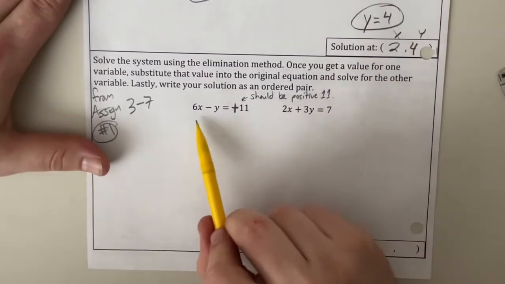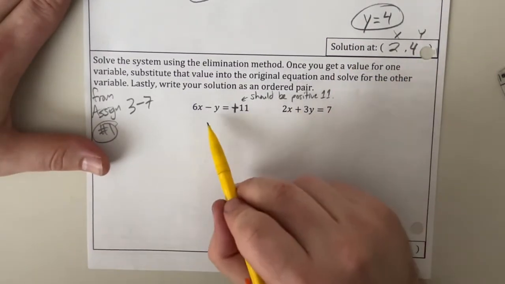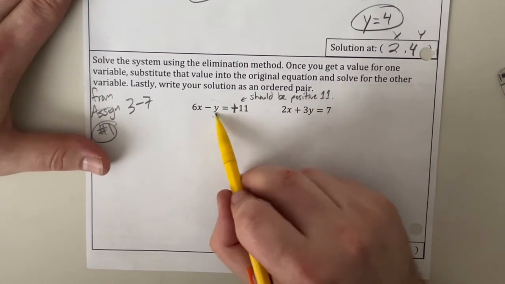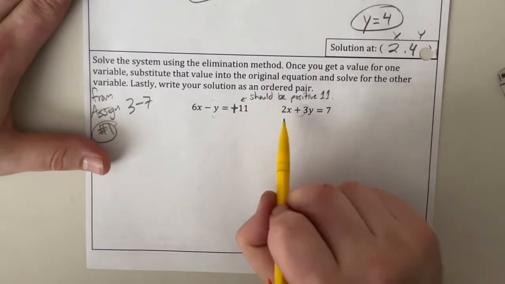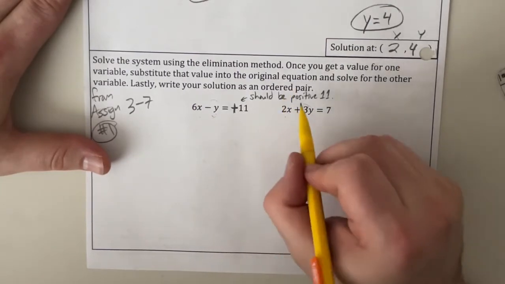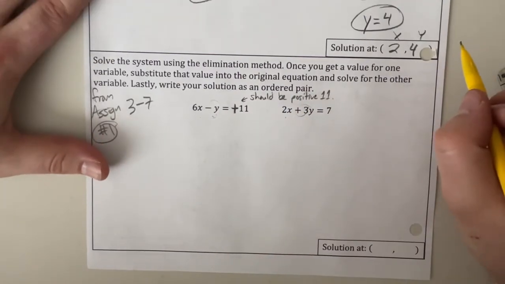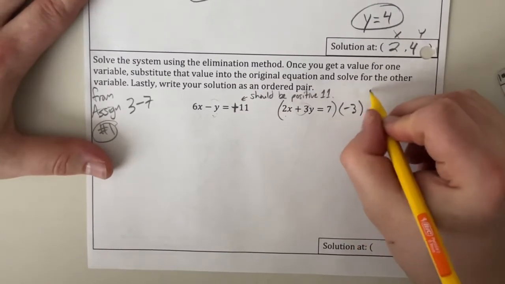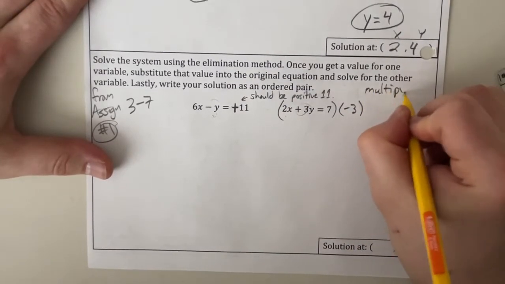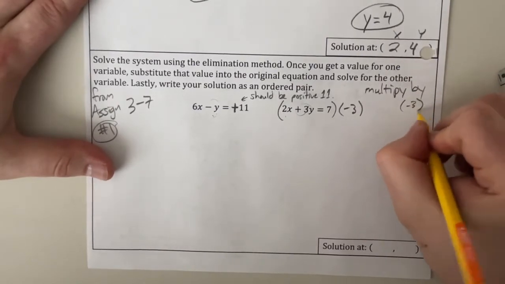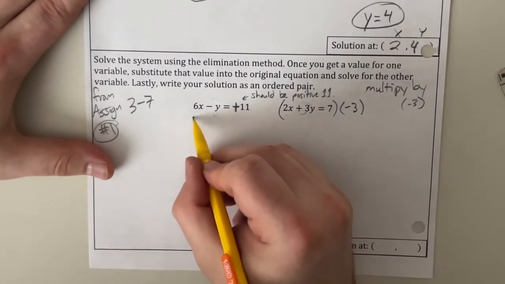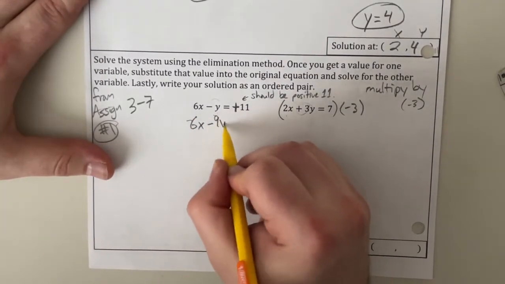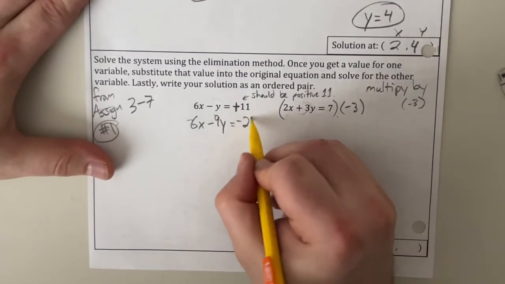So what I'm going to do is this. I have some options here. I could multiply this first one by 3, because then my y values would be opposite of each other, or you can multiply the second equation by -3, so that way your x values are opposite of each other. And so that's what I'm actually going to do. I'm going to multiply this by a -3. So I'm going to rewrite it under here. So I have -6x minus 9y equals negative 21.